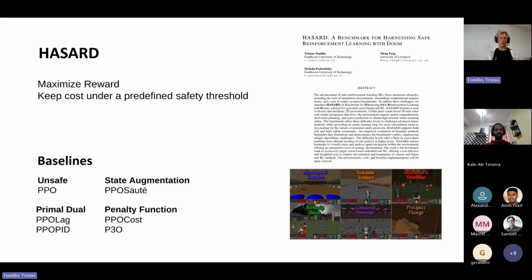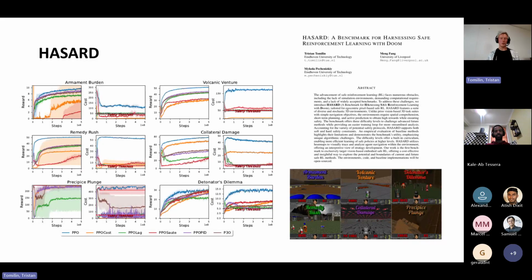And we evaluate these safe RL methods, all based on PPO to ensure fair comparison. One of them is just normal PPO, which more or less sets an upper bound for reward and cost, which you can also see in the main results, as the blue curve is generally the highest because PPO doesn't care about the cost, so it always maximizes the reward in a greedy fashion, often setting the upper bound for cost as well. Whereas the other methods, PPO-Lagrangian and P3O, are generally the better performing ones.